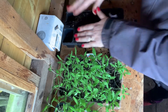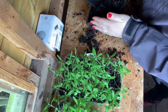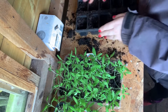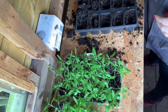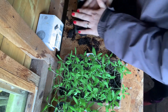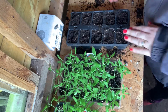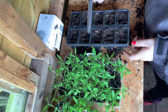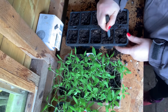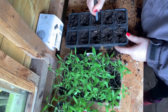Fill up your pots with compost — this is just shop-bought multi-purpose compost. Fill it up and push it down a bit because you don't want too much air and space in there. Add a little more since there won't be much compost coming across with the seedlings. Firm it down reasonably well, because if you don't, when you make a hole in the middle it'll just cave in — that's another reason to firm it quite well. We're not watering at this point.